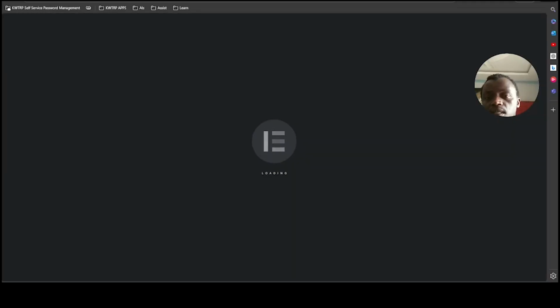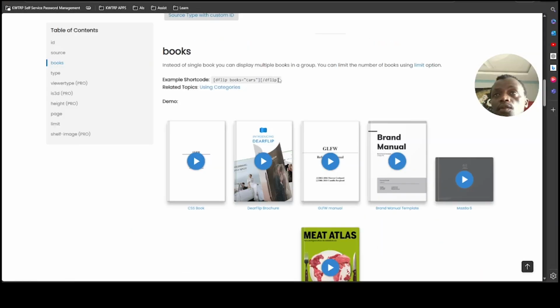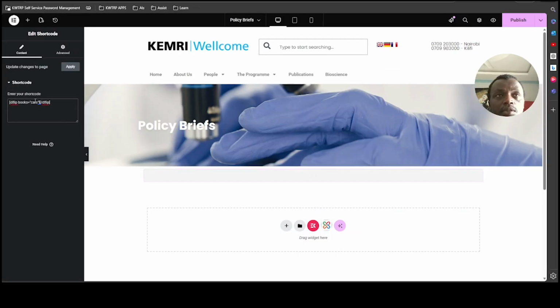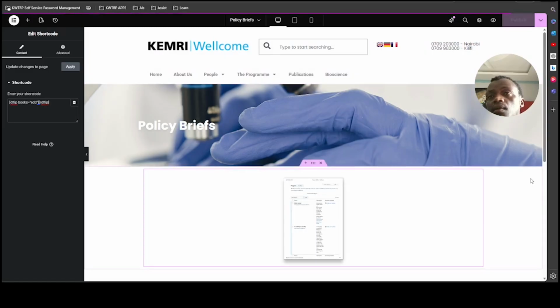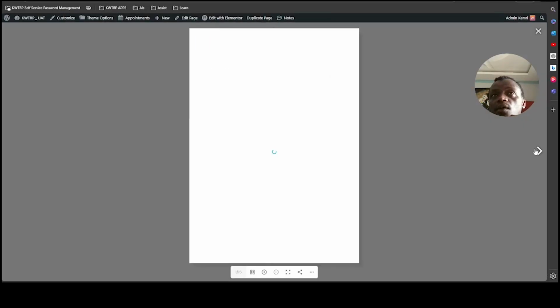Meanwhile, you can be subscribing, commenting, and doing what have you. So I'll remove this guide. Here we take this. But of course, remember, our books, we don't have cars, but we did have EDD, so we can publish that. Don't know why we are seeing only one. It's okay. So that's how it's working.